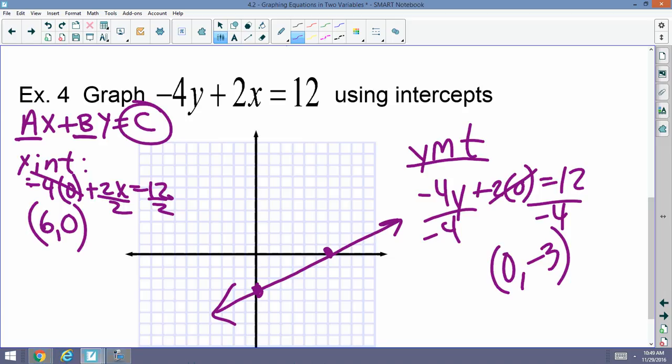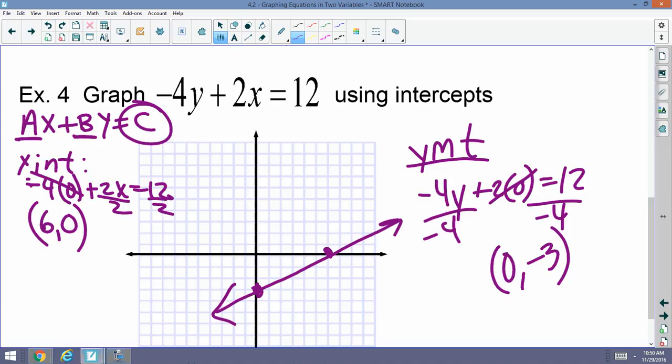If you want to find the rest of the points in this graph, okay, several ways. You can solve for y, make a table, and find as many as you want, or you can follow the slope, but we're not there yet. Okay, but that should be reminding you about what we did freshman year.